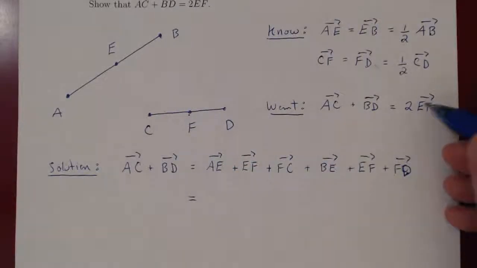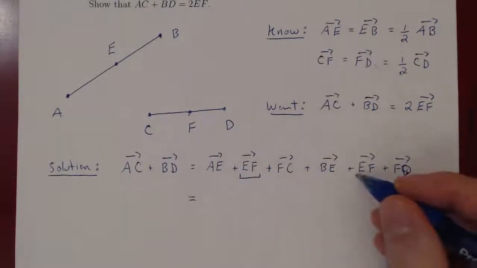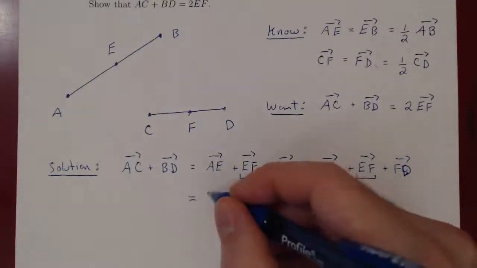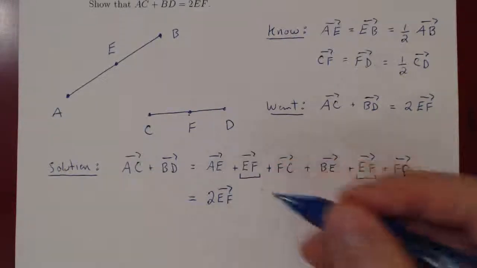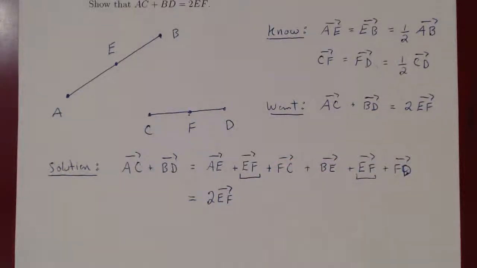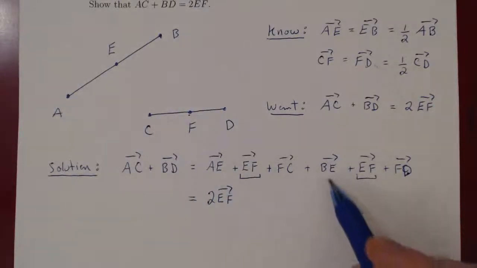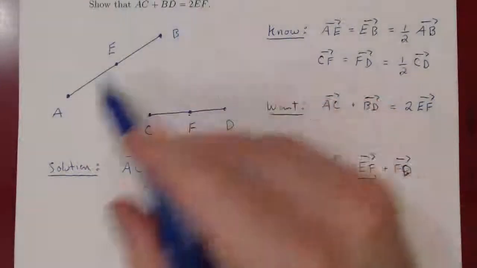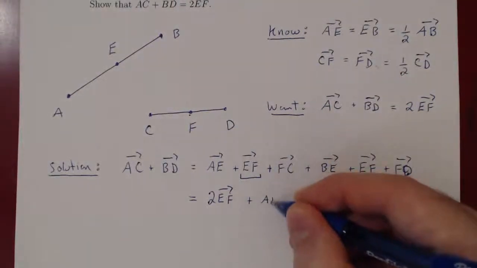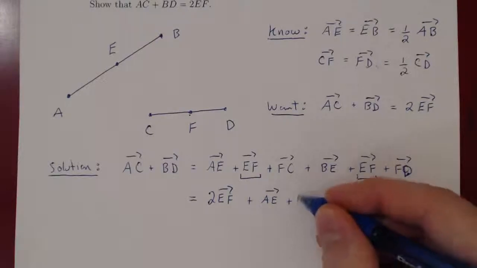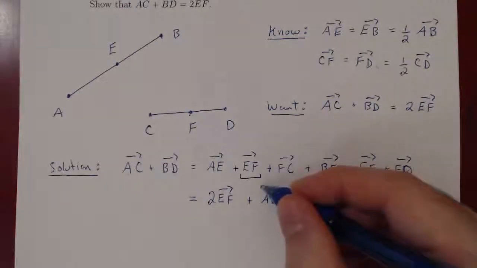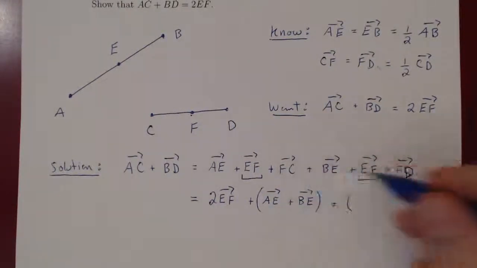The vector EF, we're supposed to get 2EF, but if you look at this vector we have EF plus EF because addition commutes. We can put these two together but EF plus EF is twice of EF. And let's see what we have now. We're left with four vectors: vector AE, FC, BE and FD. Well naturally the vector AE and BE go together because they are in the same line segment, so we have plus vector AE plus vector BE, these two go together. And naturally vector FC and vector FD are in the same line segment so these two go together, so plus FC plus FD.